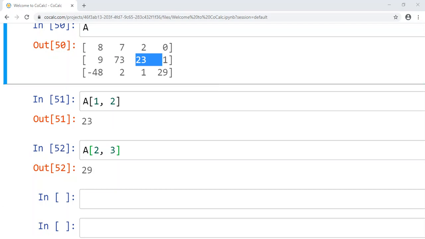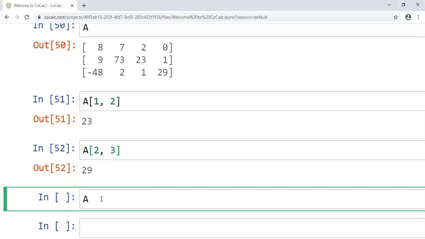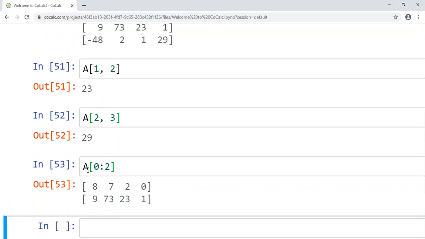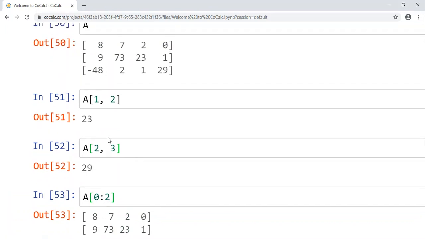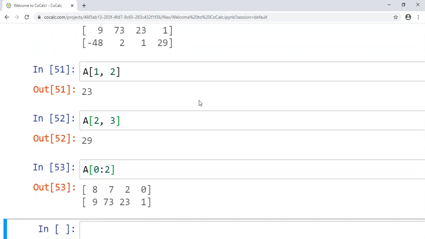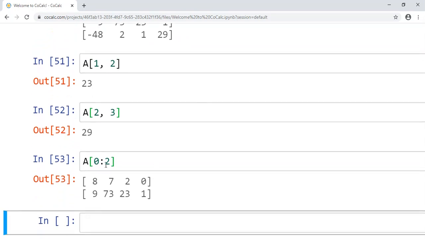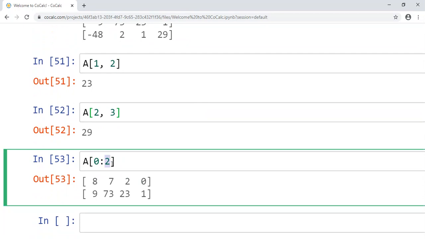You can also use a colon to access a swath of a matrix, though as before, you're starting at 0. And there's a couple other tricky things. So if you do A, brackets, 0, colon 2, that'll give you the first 2 rows here. And you might be thinking, hey, isn't this 0, 1, 2? Shouldn't this be giving me all 3? Well, no, that's the other tricky thing. That's a little unintuitive, but it's actually giving you everything up to this number after the colon, not inclusive.